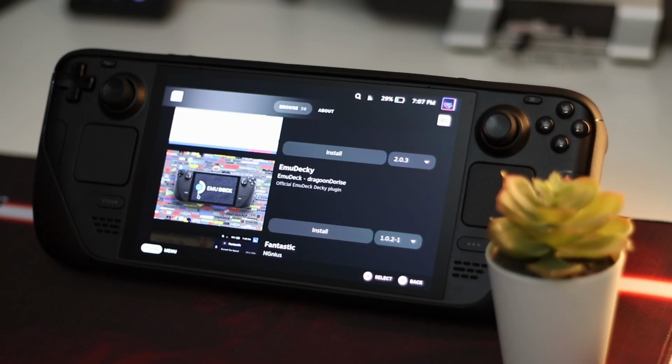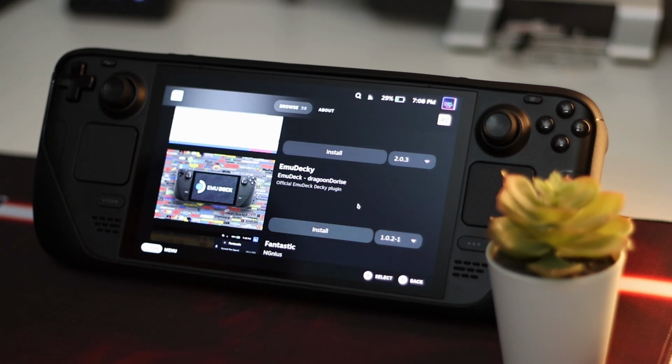And the next one, EmuDeck. I plan on making a video on this. I haven't downloaded it myself, but pretty much as the name entices, you can emulate games. I don't even know where I'm going to start with this because I've looked at some videos and you can really, and I mean really, emulate games from like old games to modern games. I don't know the extent, but I have a few games in mind that I want to test. So EmuDeck and Animation Changer are some honorable mentions that I'm gonna keep on my wish list and try at a later time.